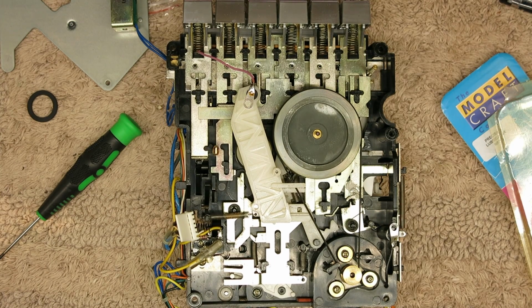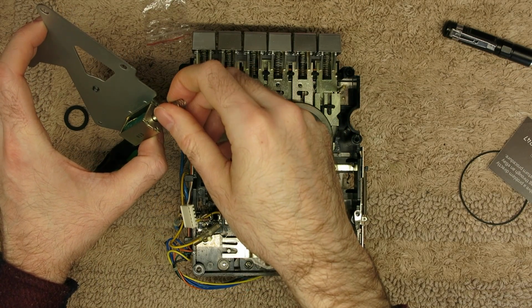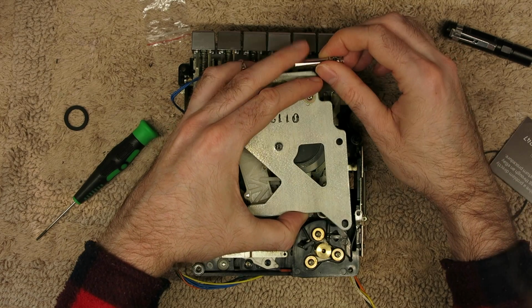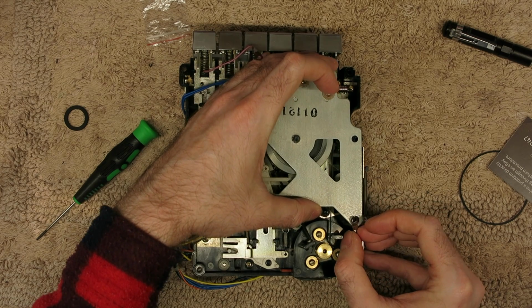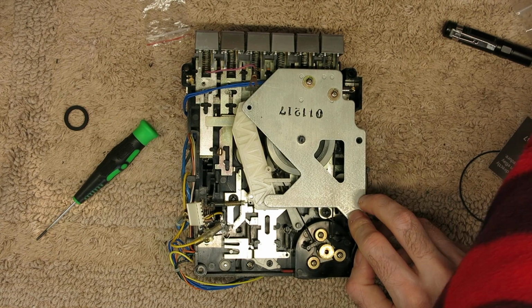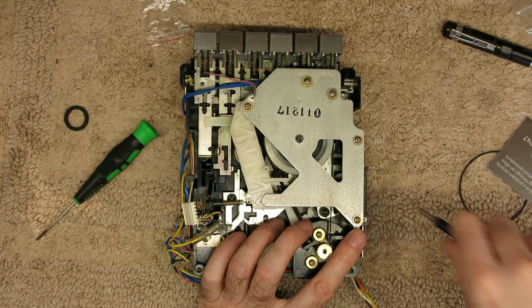While I'm in here, I'm going to put a tiny drop of oil in the motor bearing. That's enough. So I've got the solenoid where the point goes backwards and the spring, and that's going to go back over there. So what I actually need to do is put that back over there, back in the solenoid. Line those back up. Screw them back in. As always with plastic, try and go backwards before you go forwards so that you hit the same thread. You shouldn't really feel any resistance. It should go with very light pressure.